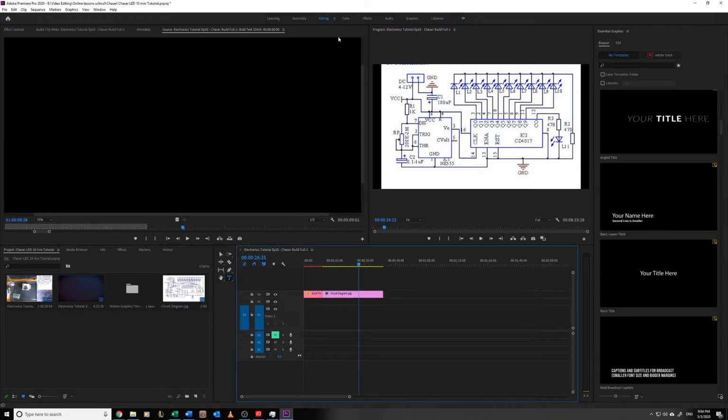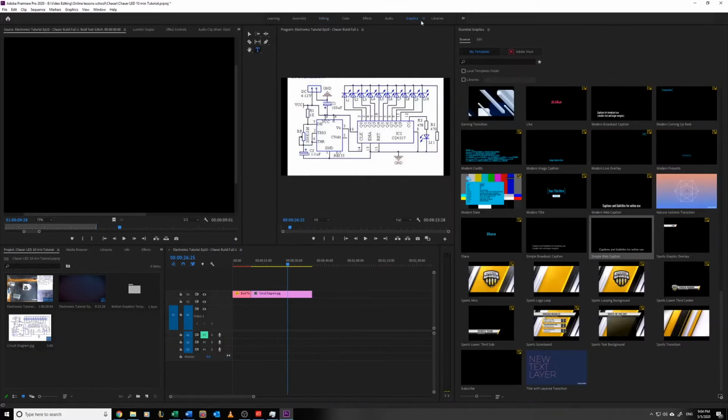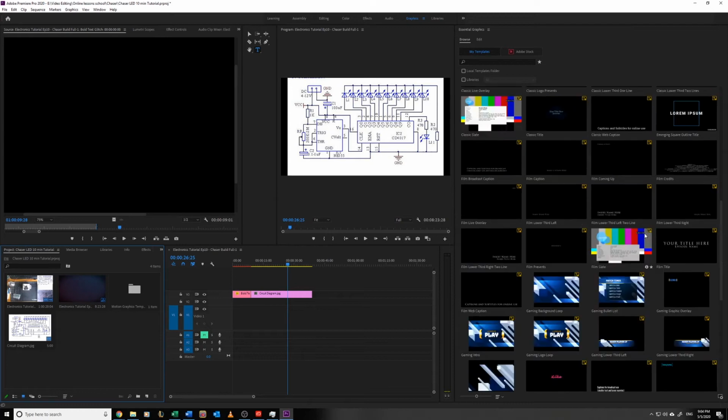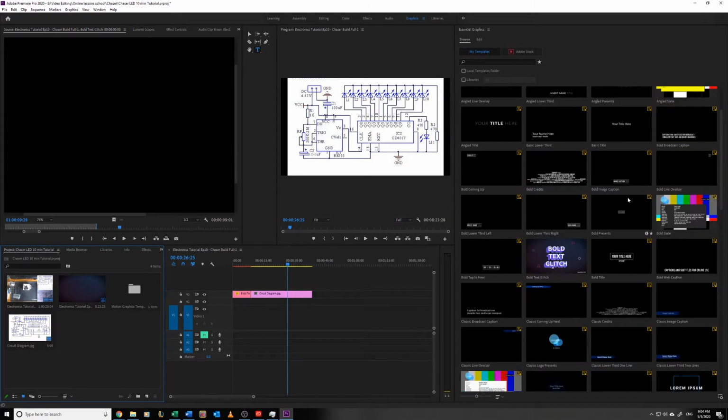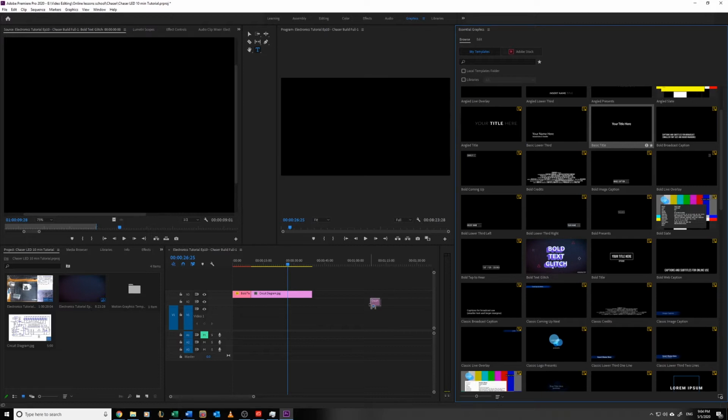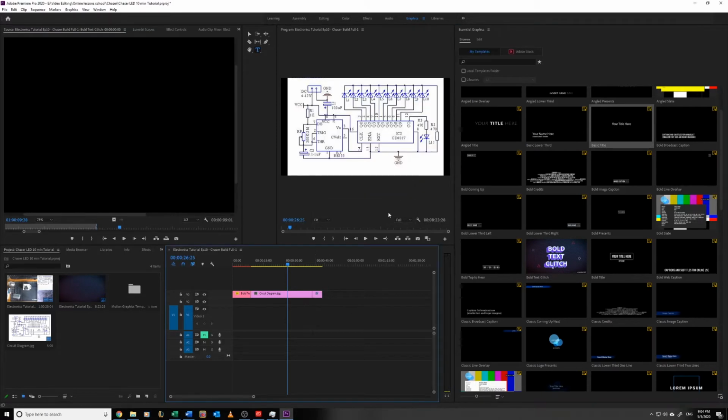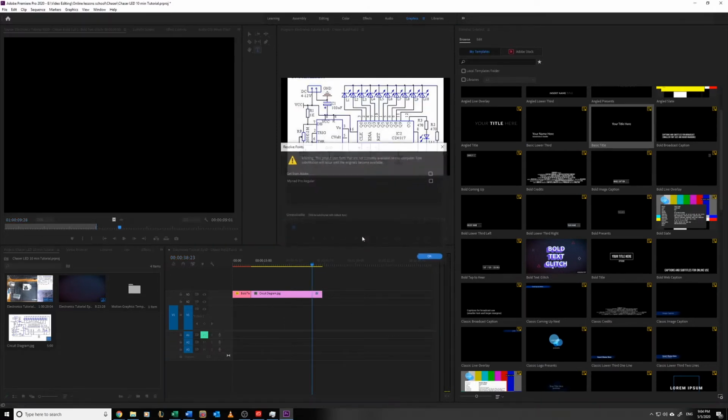Great. Alright, so after we've done our circuit diagram, we want to add in the stock take. We can either just put an image of it like we did with our circuit diagram, but let's play around with some of the graphics. So over here under the graphics section, we have a bunch of graphics. We want a very basic graphic. Is there like a basic title? Yeah, hopefully that doesn't move around. So if we click over here and we drag in this basic title, let's have a look at it just to see if there's anything funky happening with it.